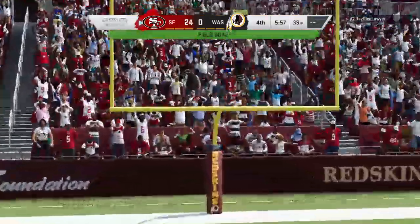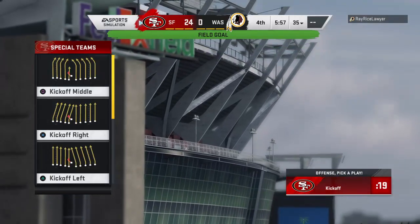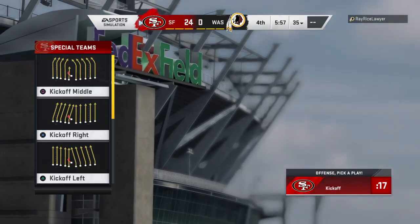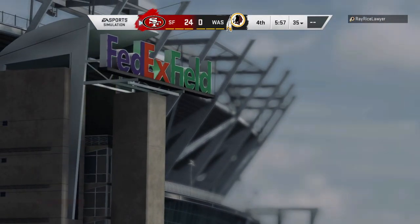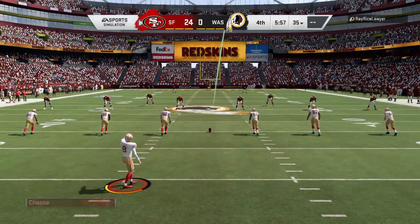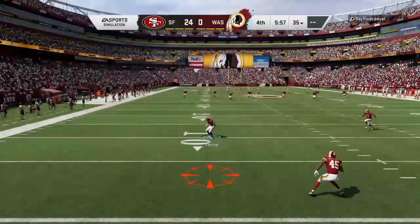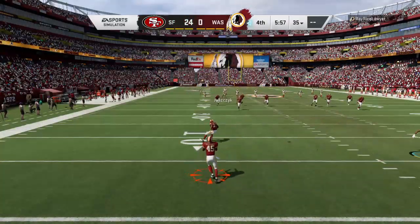And the 14-year trusty veteran able to knock it through. And that stretches this lead even further. It's now 24-0. So it's 3 more points, and that widens this thing out even further here in the 4th. And you know in this league, you can never have enough points, but this widens it out, as you said, and now it's all about ball control, isn't it?